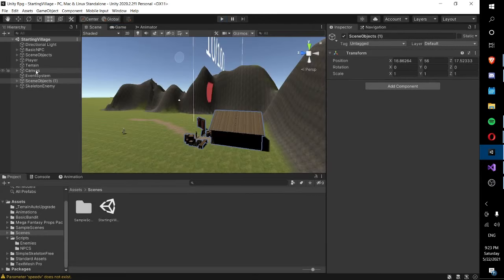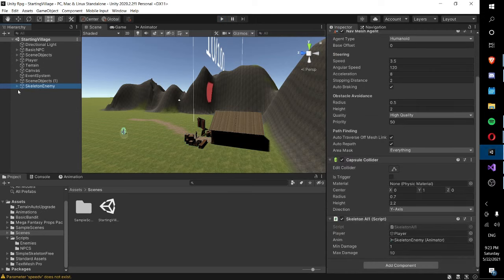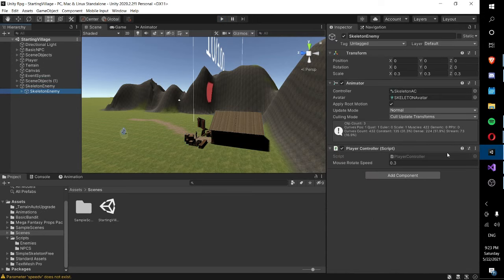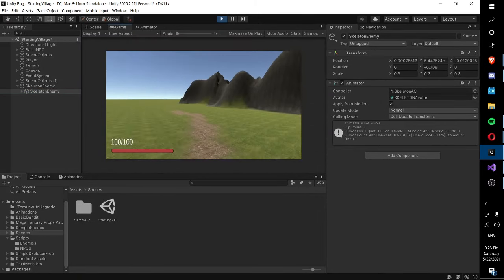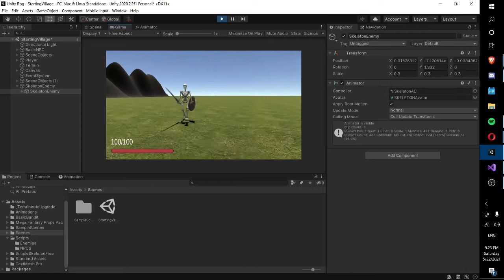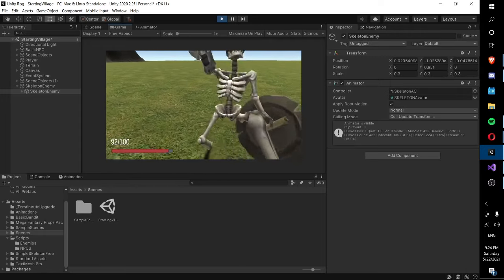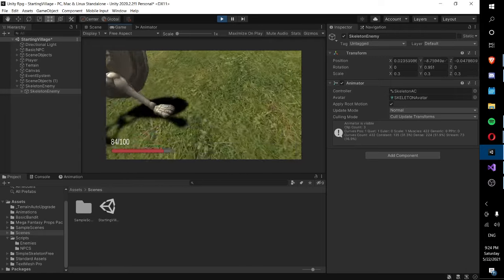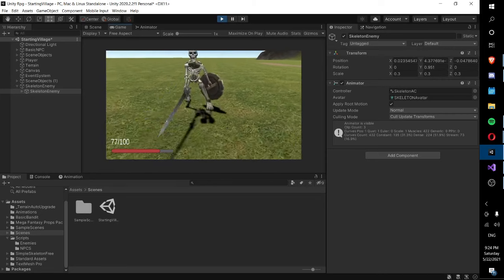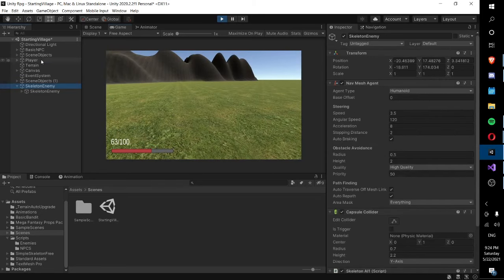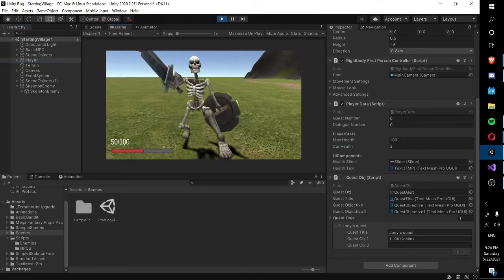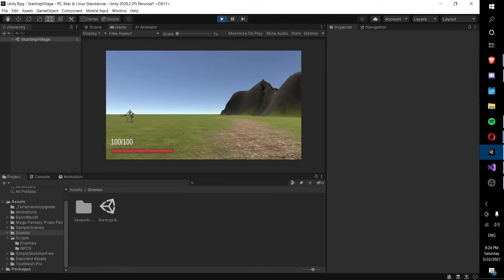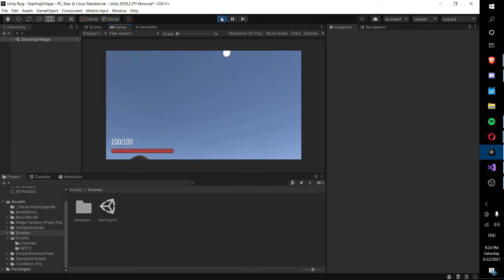Okay, so here there was a bug. I forgot to remove it. So here's the bug that I was talking about. I actually added the player controller script stupidly to our skeleton enemy, which caused it to do a lot of weird things. But now it's better. Go back into Unity. It's gonna attack us. We're gonna lose a lot of health. We can't move for. Okay, there we go. We're losing some health. Let's speed it up a bit and make our health like 2. Oh yeah, we died. And now the scene restarts.